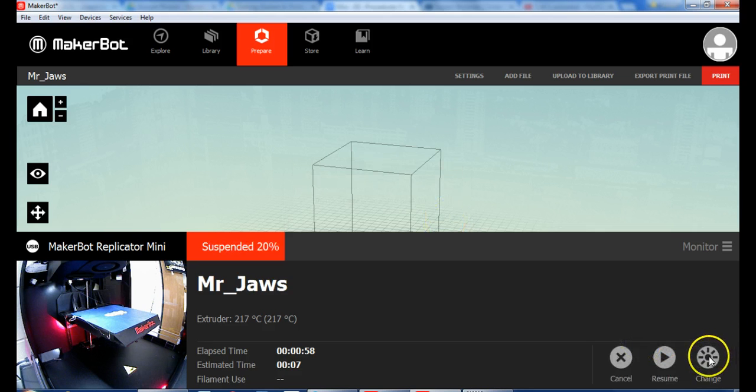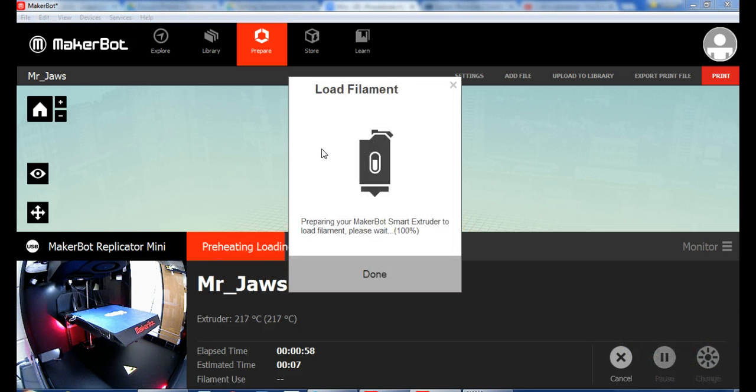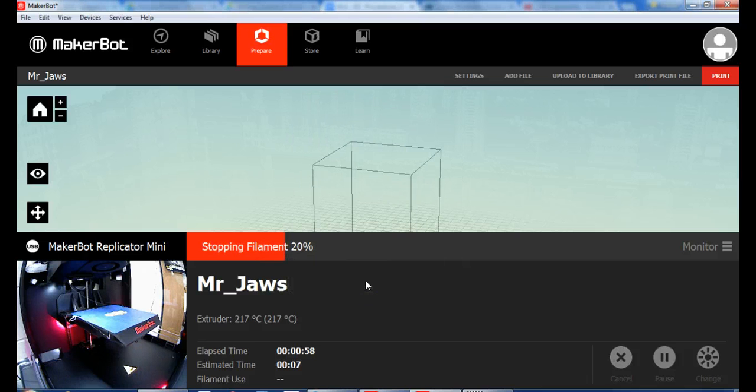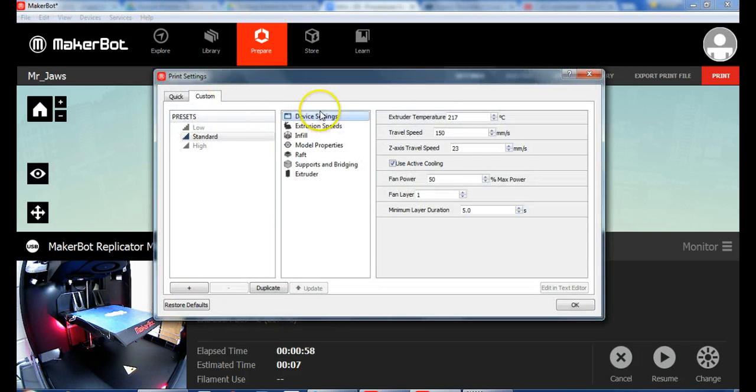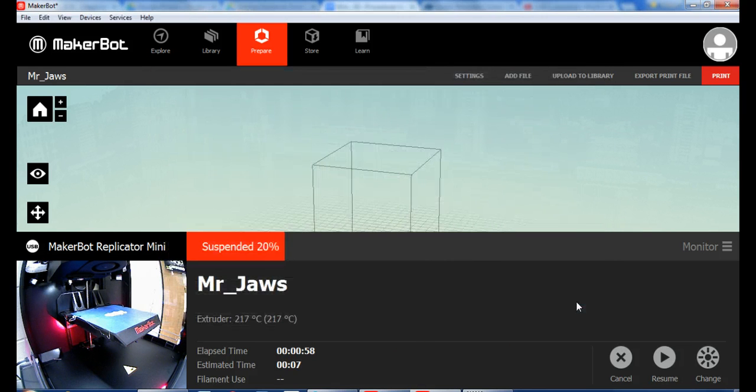So after you've done all that and it's still jammed, what we're going to do is cancel it. You can cancel your print right here and give me a call. What I would do is try to unload it again if it's still jammed, heat it up again, and if worse comes to worse, you could always go up here to settings and go to the temperature right here, and you could increase it, maybe 220 as your extruder temperature, and heat it up a little bit more, and maybe that would unclog it.